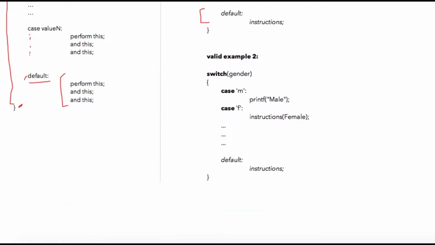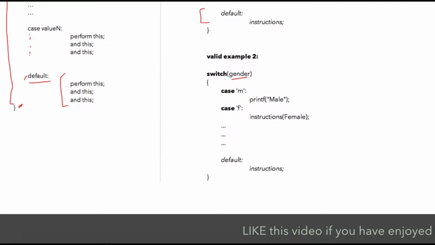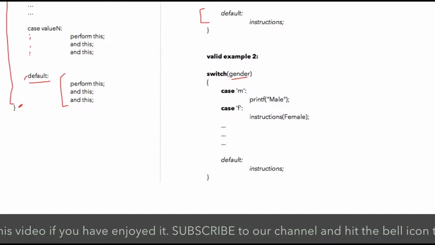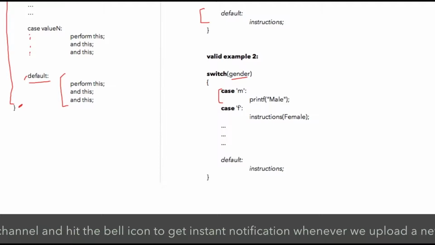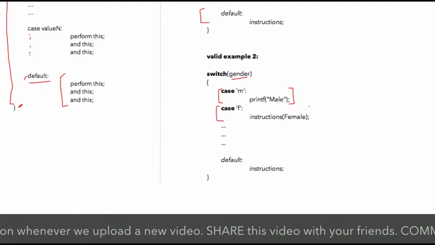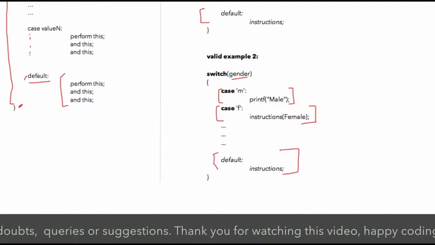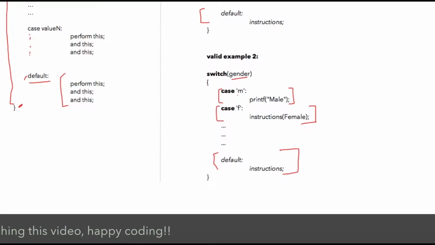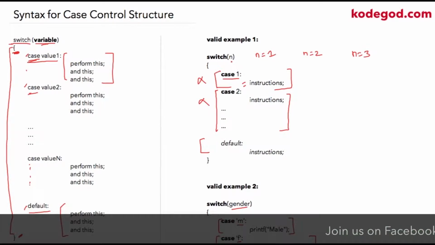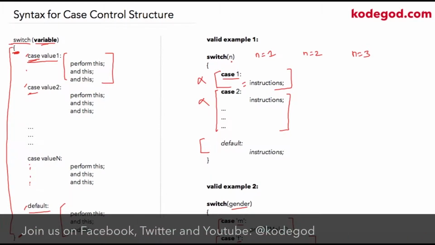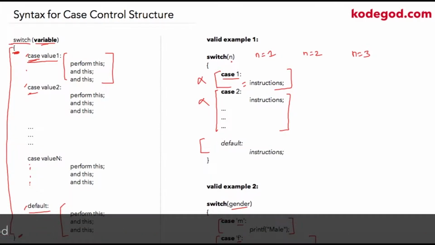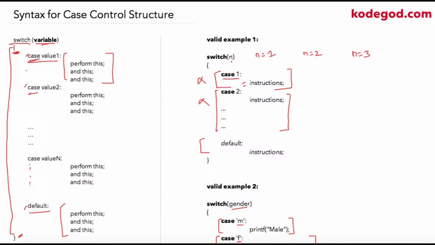Let us take another example. I am using a character variable over here as gender. Suppose the user has entered M. In that case, this block will be executed. In case of F, this block will be executed, else the default case will be executed. Notice that the value expression I'm writing in single quotes over here. Case control structure is preferred instead of nested if when you have multiple values to be evaluated. The only problem with switch case is that we cannot write any conditions over here or here.